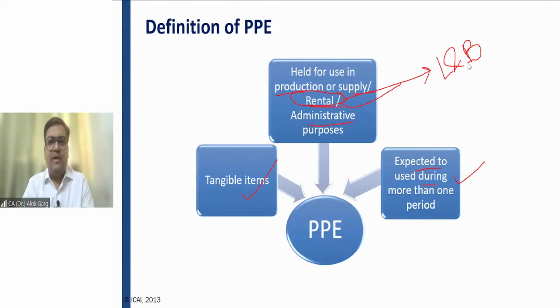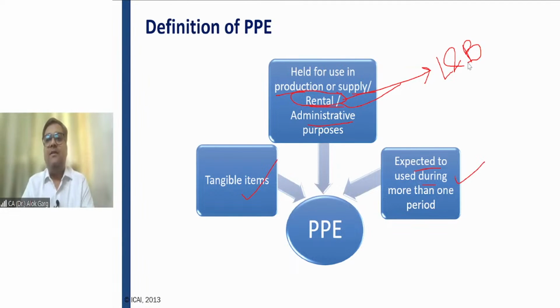For example, you are a student and you need a laptop for a month. The laptop will cost you 50,000 rupees. But you can go to that shop and get a laptop on a rental basis, and they will charge you a rental of, let's say, 5,000 or 6,000 rupees per month. So this entity is giving the laptop on a rental basis. Whether the laptop is PPE for them, the answer is yes. Laptop is property, plant and equipment for them.